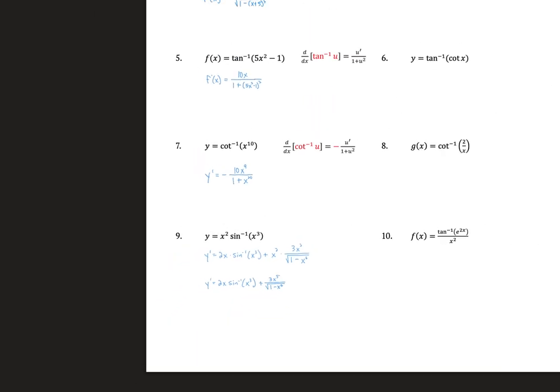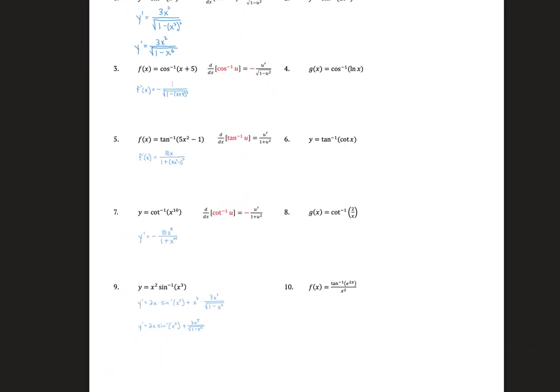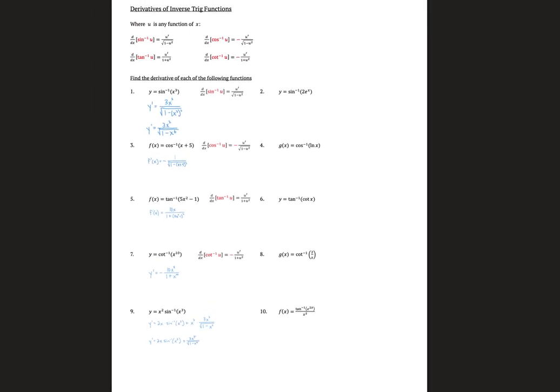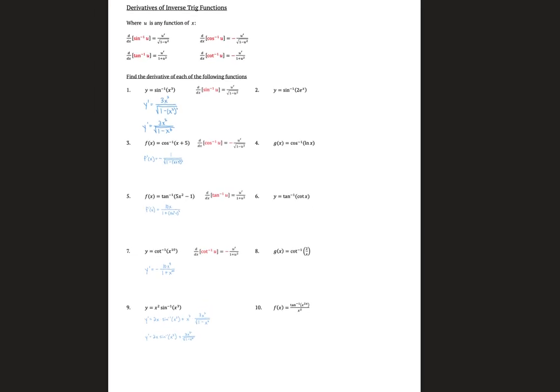So you see each one of these has its own rule, but they're all pretty similar. The answers to all of these are fractions. Some of them have square roots, some don't. Some are negative, some aren't. But for each one, all you're doing is taking the derivative, putting it in the top, and then rewriting it somehow in the bottom, either the square root of 1 minus that thing squared, or 1 plus that thing squared. That's it for each of these. The rest of these, the evens, will be for homework.